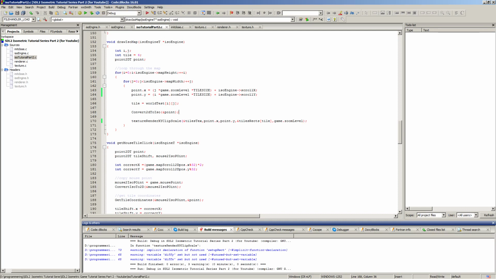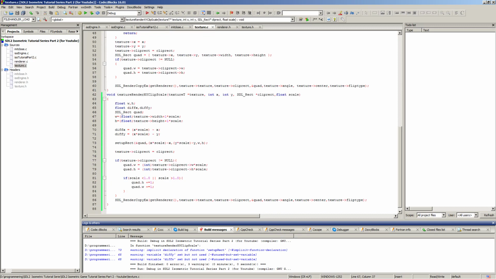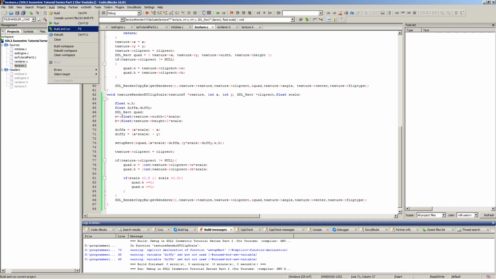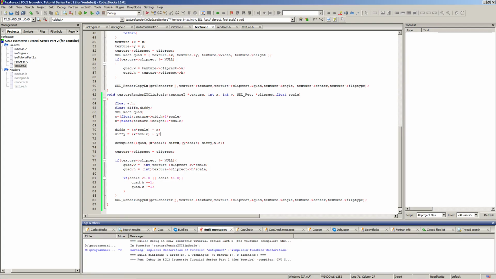Not seeing anything at the moment, so let's see what I'm missing here. Something in the texture. Something that I missed probably. Yeah, of course, this is diff x and not the x and the diff y. So that's why you guys did not see anything earlier on, and you're not going to see anything now either. So I'm just going to have a quick check here what I'm missing.